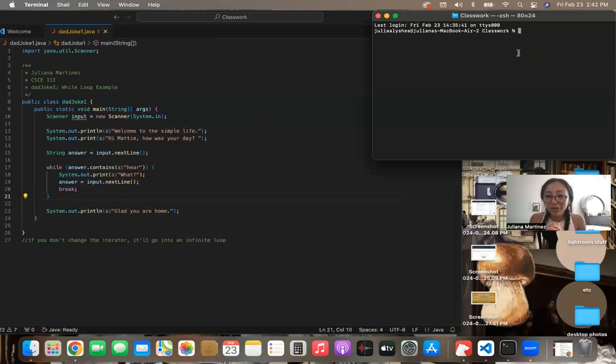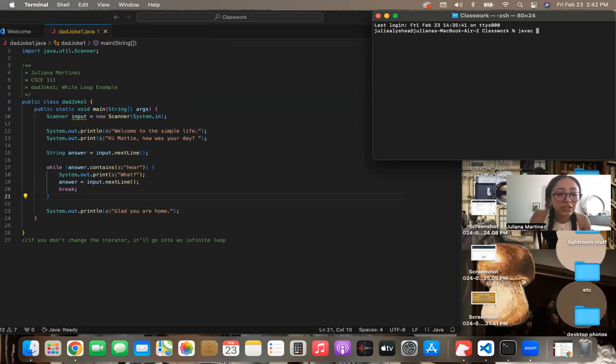In order to run the code, we first have to reach out to the compiler. We do so by typing javac and then the name of your file. This process applies for any file in VS Code on Java. So you first start off with javac, and this first line reaches the compiler.